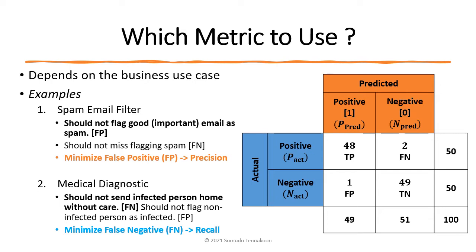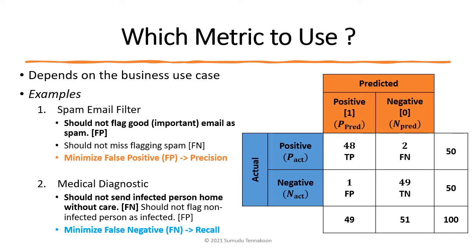If it is a disease, it can be spread like COVID. So that person can meet other people, go home and spread the disease to many people, because your classifier said the person doesn't have the disease. That is a very dangerous situation for a medical diagnostic. So we should focus on false negatives in that case. If the person is actually positive and you say he or she is negative, then that's a more dangerous prediction you make. So therefore, we should focus on reducing the number of false negatives.